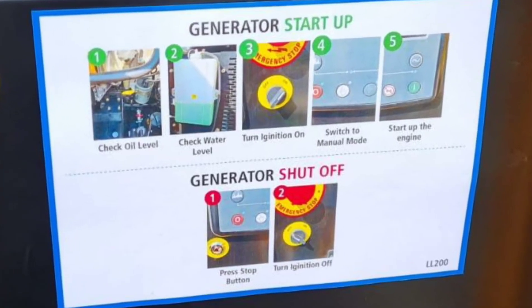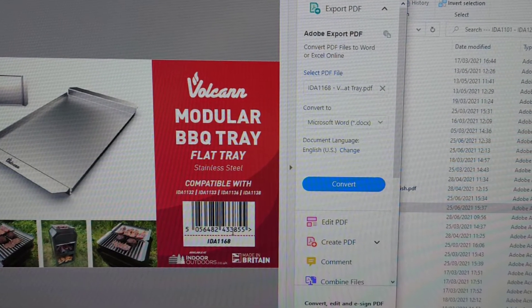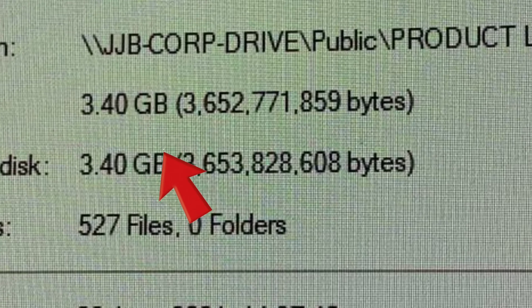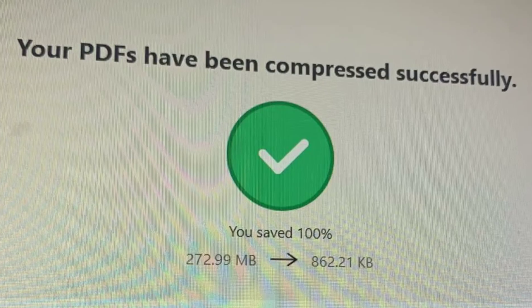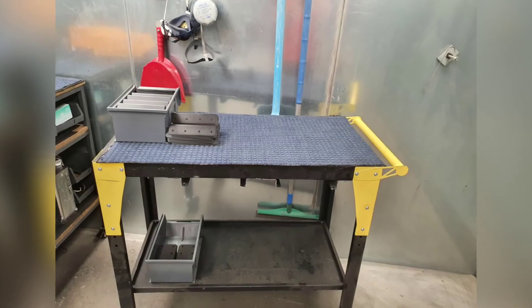Nice work Chris and Jake adding standard work to the generator. I reported a problem to Jake — I was waiting too long when printing labels and opening the PDF. Originally our whole database was 3.4 gigabytes and it's been compressed down to 134 megabytes, reducing the processing load on the computer to open files quicker.